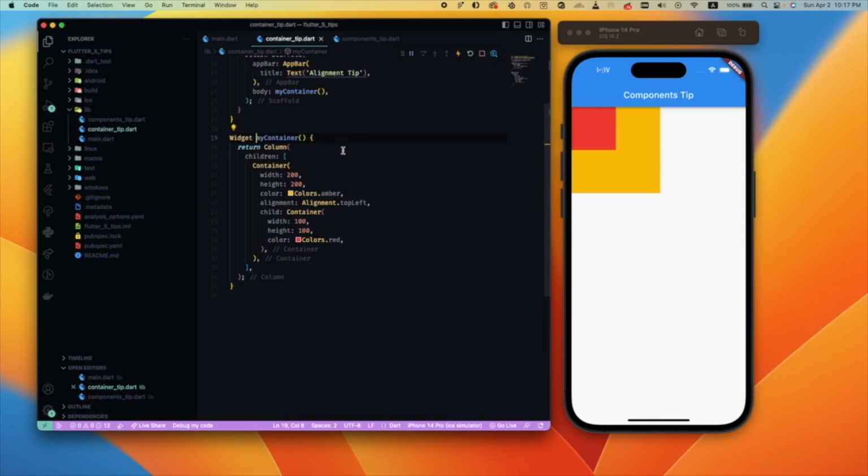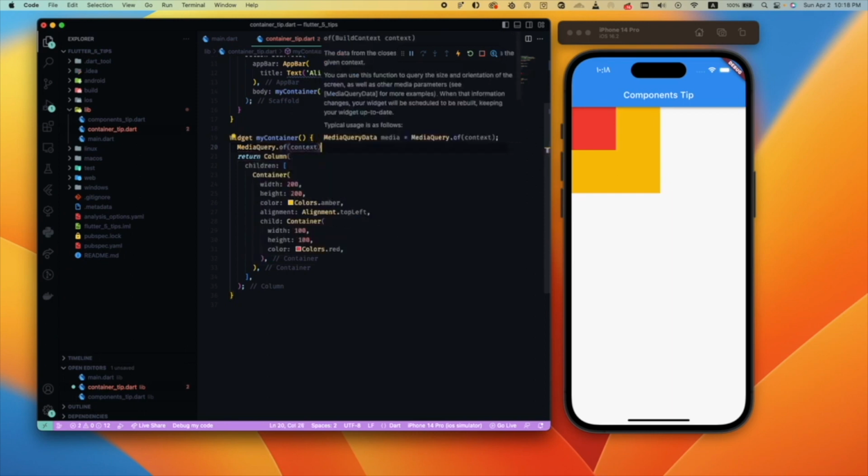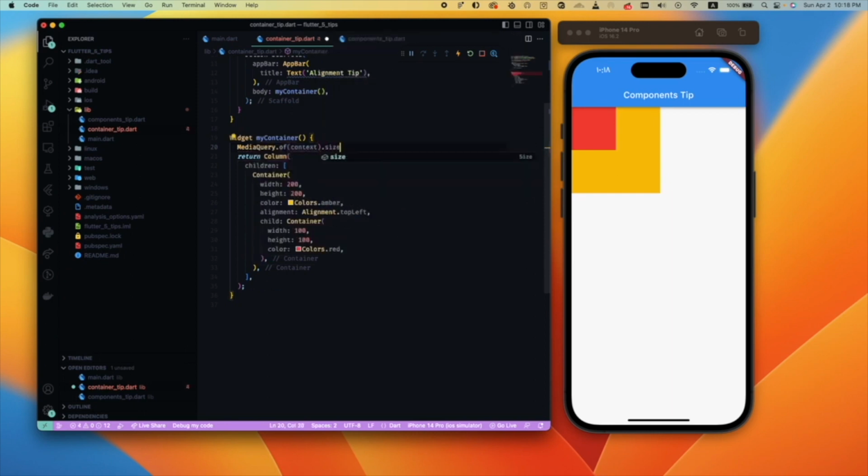But we have some problem. For example, I want to replace 200 with half the width of the widget. And we know that to do that, we can access MediaQuery.of and need context. Okay, dot size dot width. And here I have a final width, and we know that we need a context, and in here I don't have context.